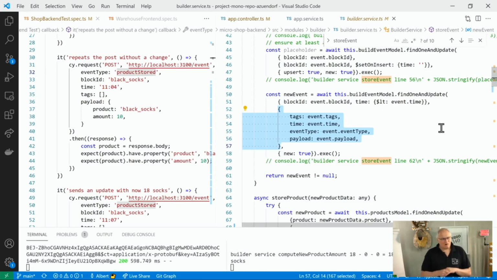And therefore, if you just fetch the event from the warehouse and then try to apply it to the shop, the database says, no, this is not my ID, I'm not going to store this. So you actually need to get rid of the ID and version number.